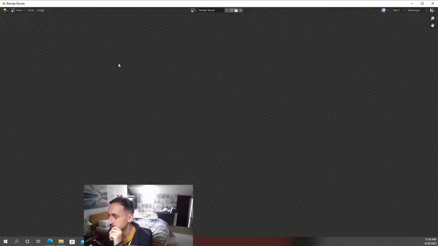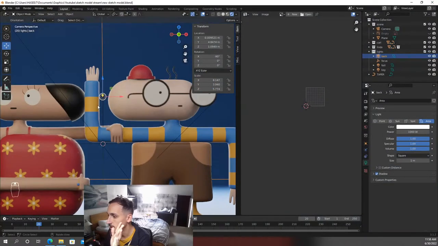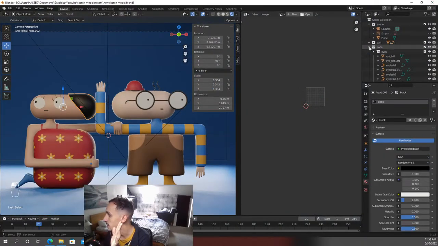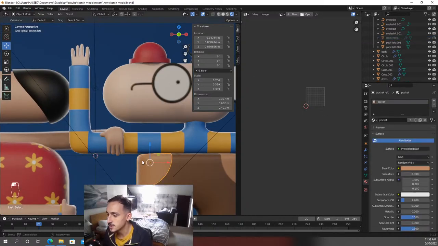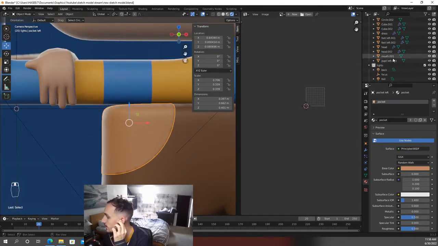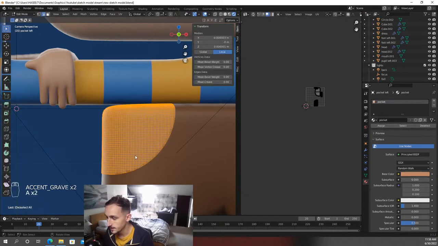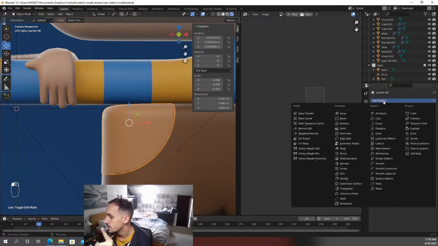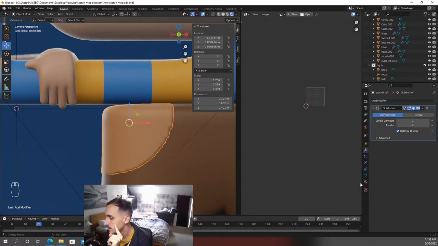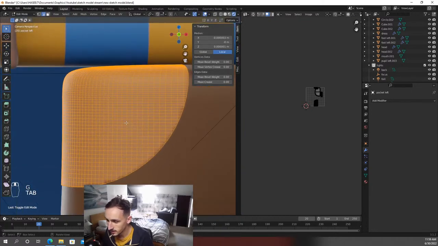Just do render image. Now there's always stuff wrong, right? So like here, for instance, we need to make sure that the hair bool does not render. I also noticed that these pockets are not looking very high res. I think the problem maybe is that we converted them before we added a subdivision to the bool, which might make this unfixable for now. But then again, it looks pretty high res.